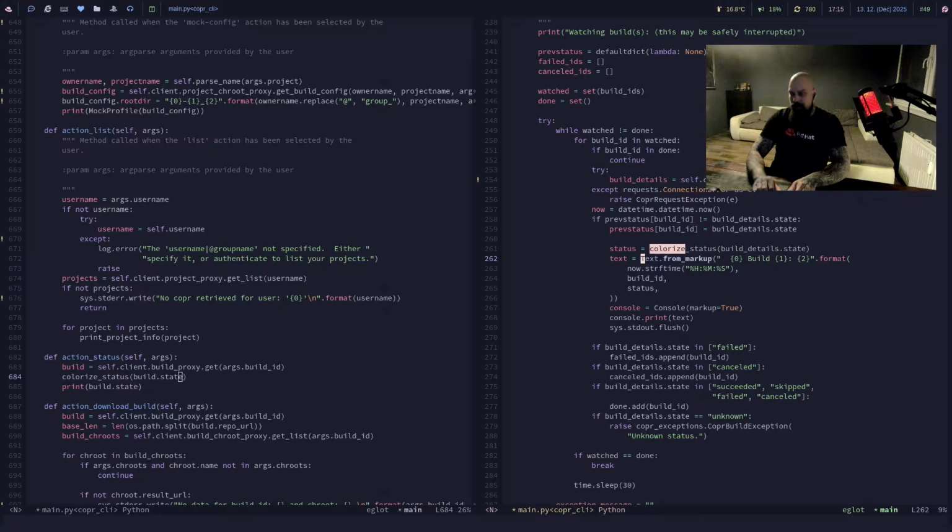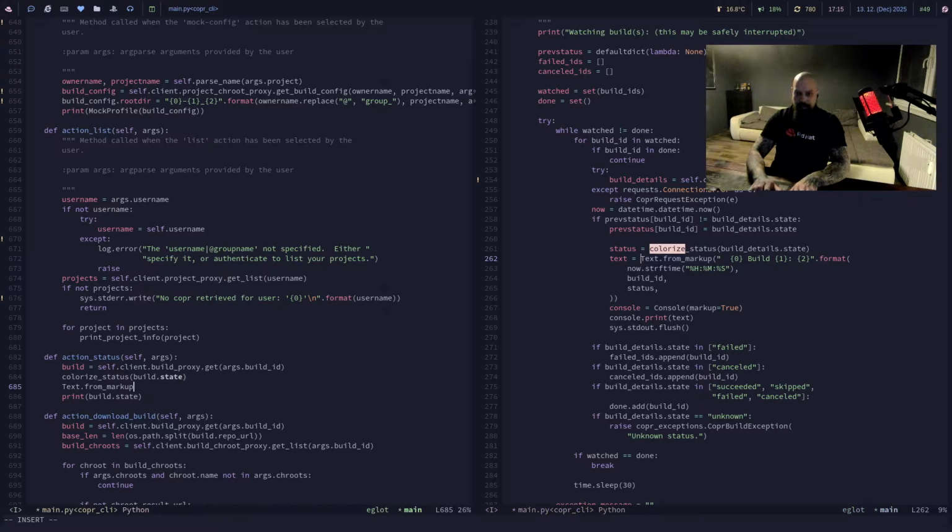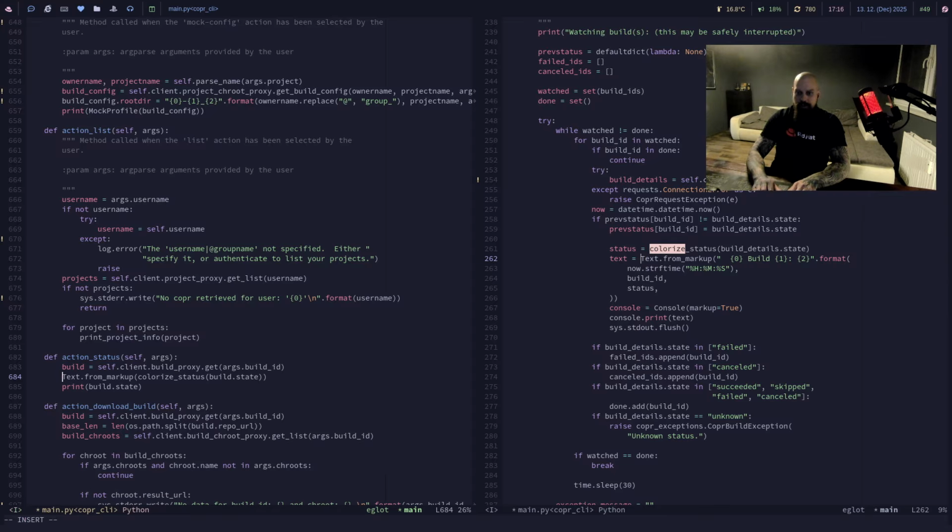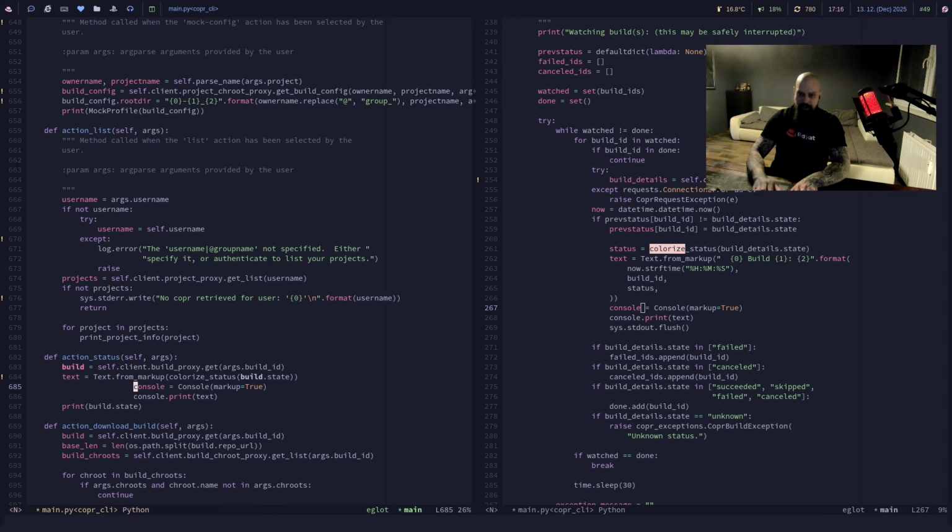we can do text from markup. And actually we can do this, which would be text. And then we could do console print. It is a bit annoying that we need to create the console and then console print, even for cases like this.